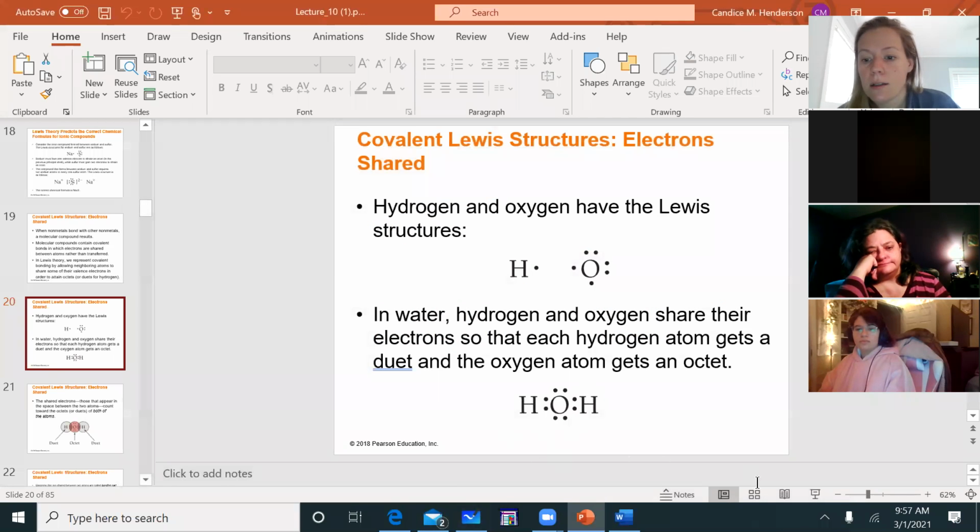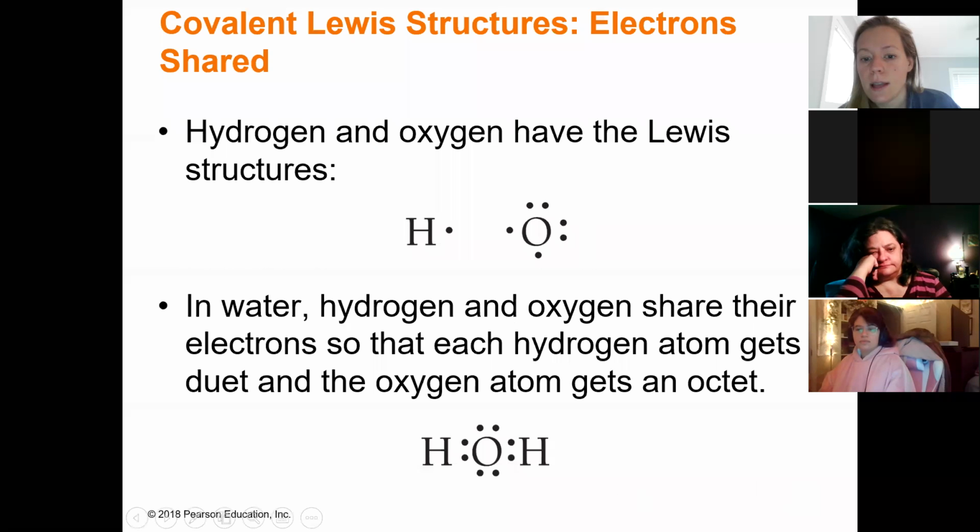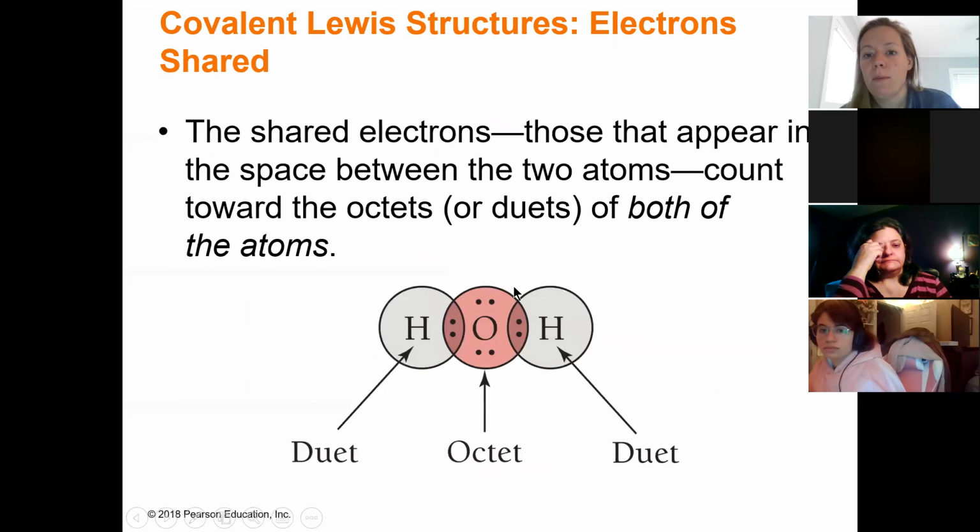So there we can see the oxygen and the hydrogens. Everybody's happy here. A little bit better of a drawing. There's our hydrogen with its duet, and there's the oxygen with its octet. Transferring wouldn't work. If hydrogen was to just give the oxygen its electron, both the hydrogens wouldn't have any electrons. Their outermost shell would not be satisfied. So you're always going to be trying to share, move things together in such a way that everybody gets these octets and or duets.